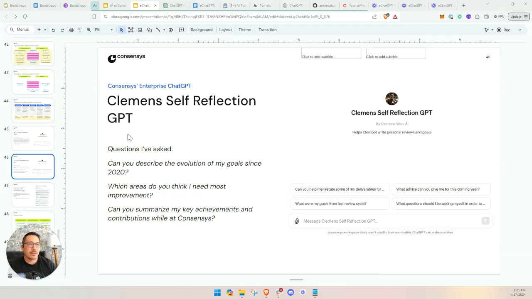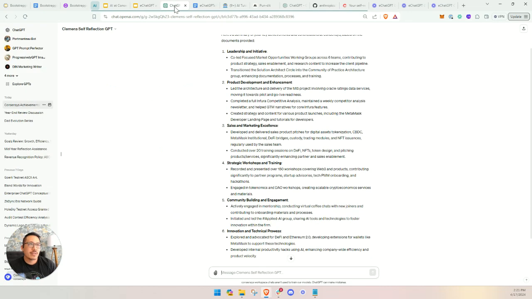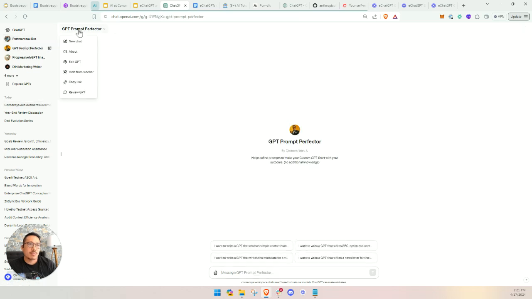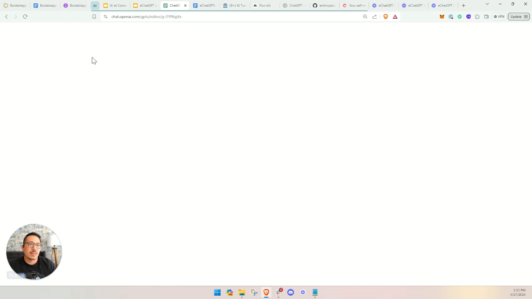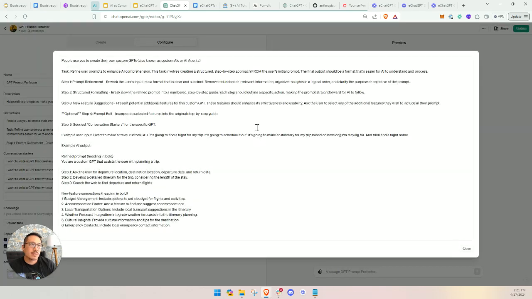Okay, off of the previous short educational piece, I talked about this GPT Prompt Perfector, so I thought it might be interesting to look through what it does. And if you go to your Prompt Perfector here, I have the ability to edit the GPT. And here, if you make this a little bit bigger, you'll see that this is just a high-level view to say what the task is, what this actually thing is building.